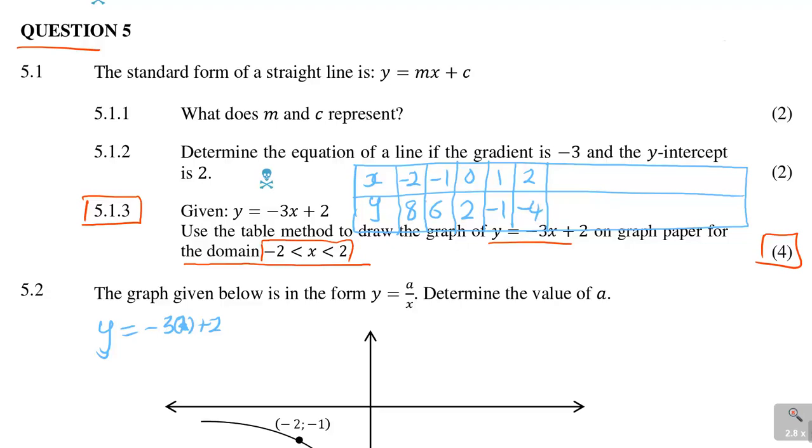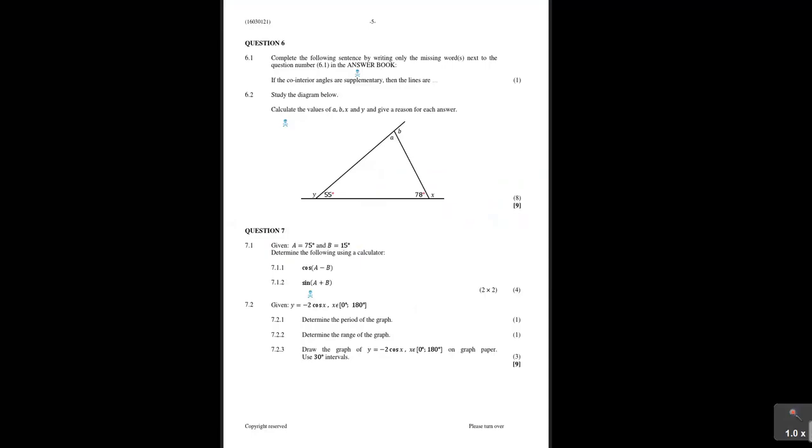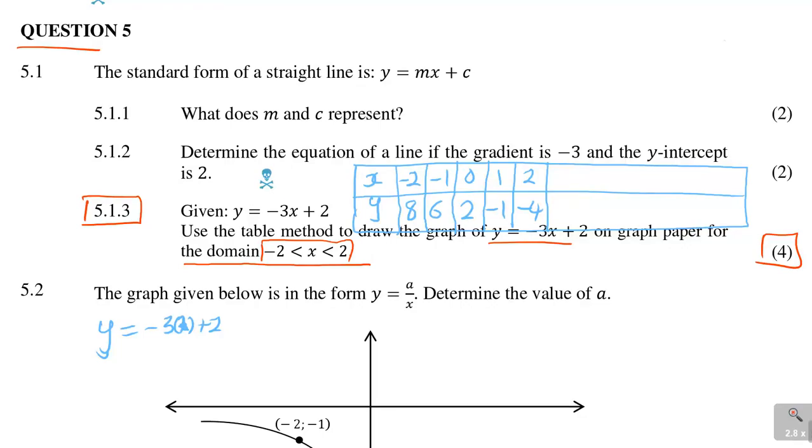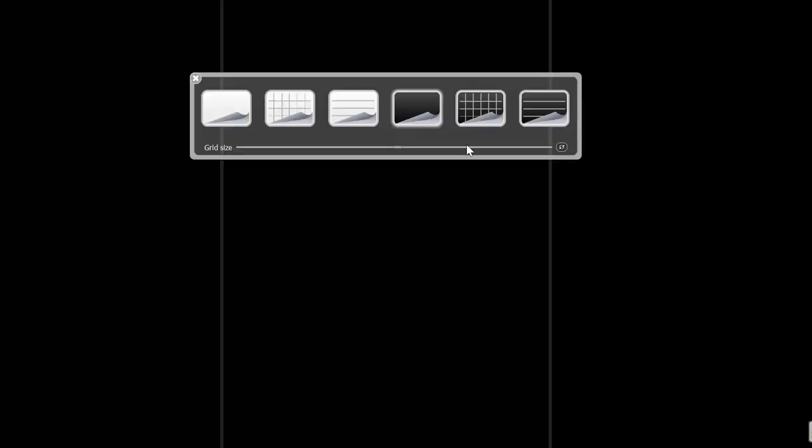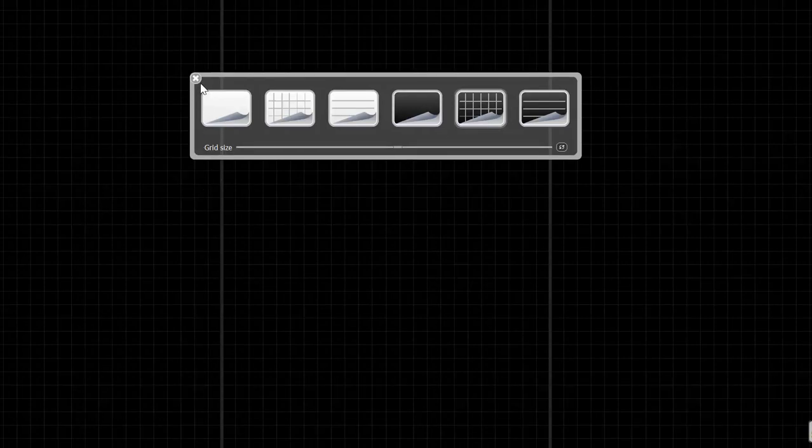Then you need to take these values and draw them on a graph paper. Unfortunately this paper didn't come with a graph paper, but let me add a graph paper here for you, just to have an idea of how you could have drawn this. So let's say this was our graph paper. What you simply do, get your line. If we're plotting that graph, let me try to make it a little bit straight. Okay, so this is what I have.